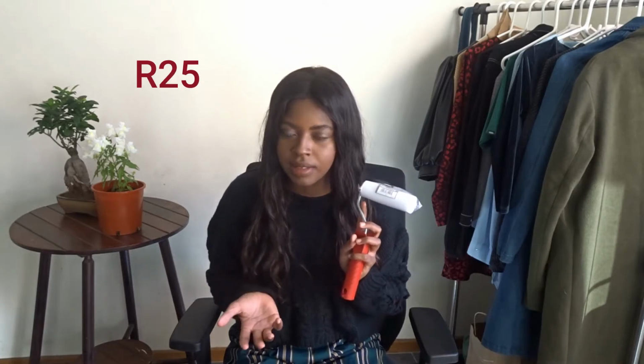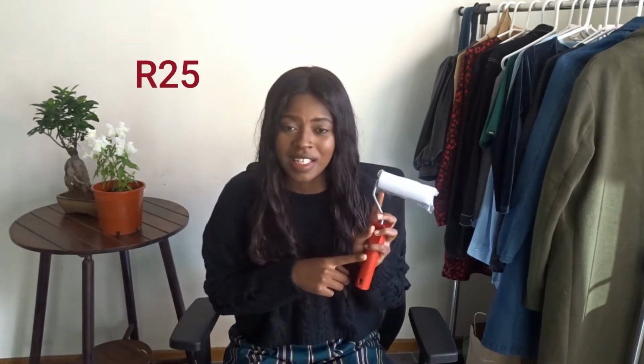The next item I have is this stripping knife. I basically had to get this because the chest of drawers handles are glued on, so I'm going to need to hit that off. Because of the sharp edge that this thing has, I got this to basically knock it out. This was 50 Rand. The next item I got was this foam roller. I am going to be painting the chest of drawers a different color. It was 25 Rand as well.